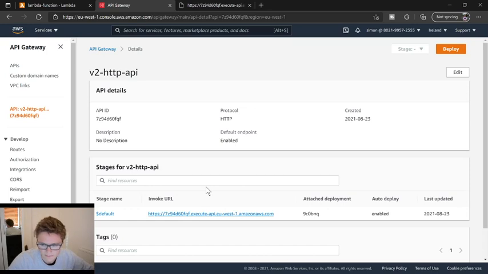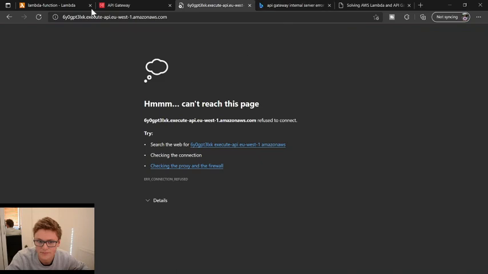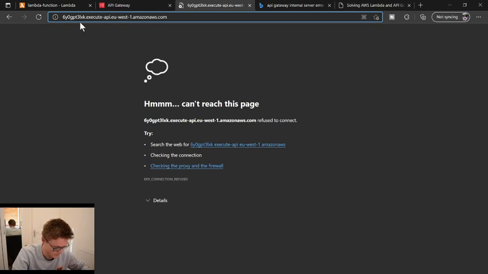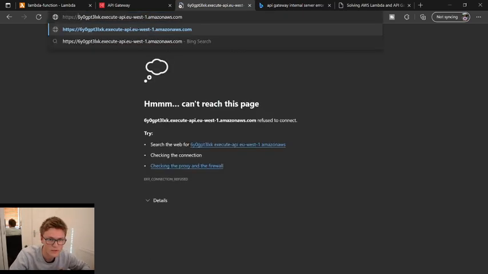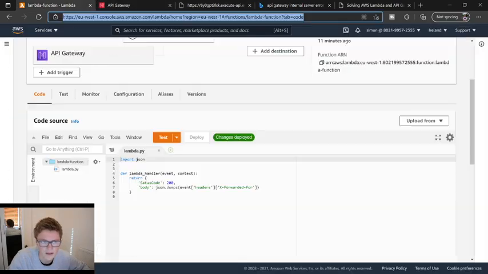Why is that? Let me have a little play around and see if I can find out why. Okay, so after some reading about the internal server error that we were getting here, it is to do with if our Lambda function doesn't return a status code in a body.